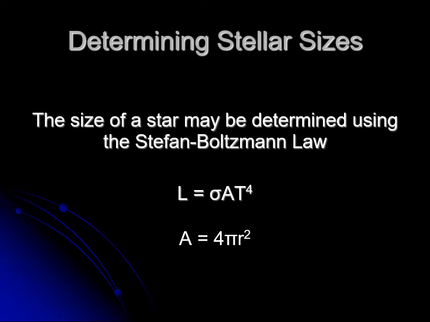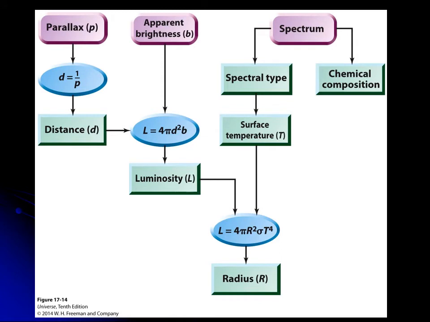We already mentioned this, however, way back when we were looking at the idea about light, and that is luminosity is related to the Stefan-Boltzmann law, related to the temperature of the star to the fourth power, related to the area. The area, assuming a star is roughly spherical, now they're not really all spherical, but assuming they're roughly spherical, then that'd be 4 pi r squared. And so that means parallax, 1 over p or 1 over pi, depending how you define that, gives you distance. Distance would give you absolute magnitude. Apparent magnitude plus absolute magnitude could help you figure out luminosity.